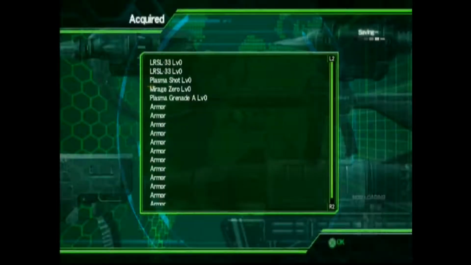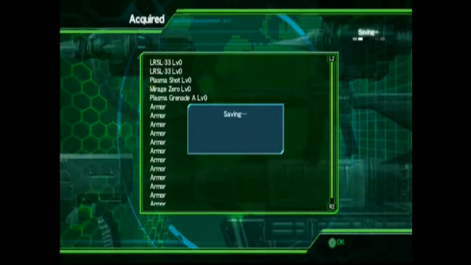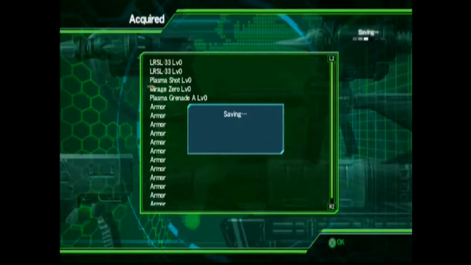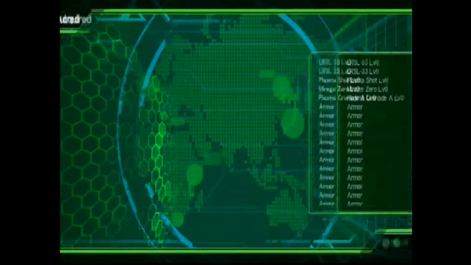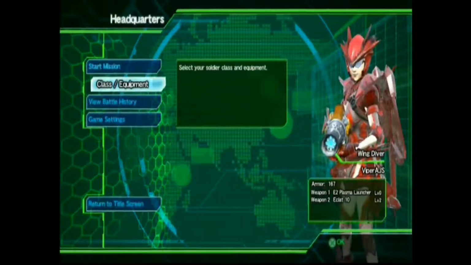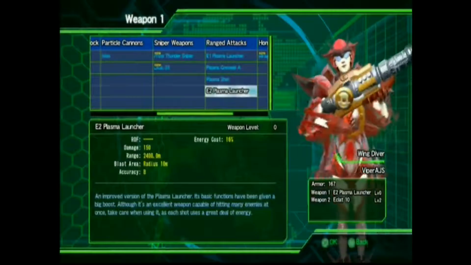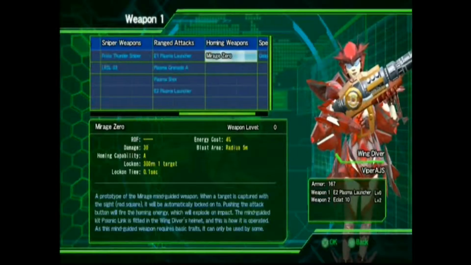So that was the wing diver. I couldn't really show all of her flashy and fun weapons because I don't have a lot of them yet. I haven't played much of them. Mirage Zero, I kind of want to see what that is. I don't know if I'll show it in the video, but I'll probably just show me seeing the weapon description. They get a lot of fun and flashy weapons other than just the plasma launcher, but that's all I have for now, because I haven't played much. What was it? That was the Mirage Zero.